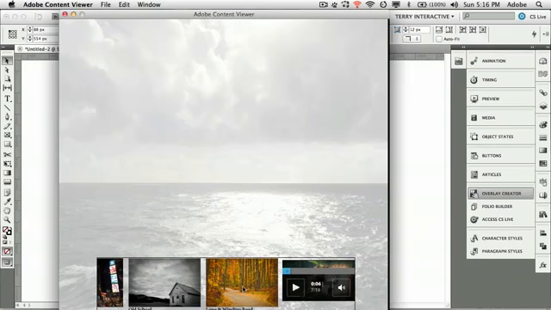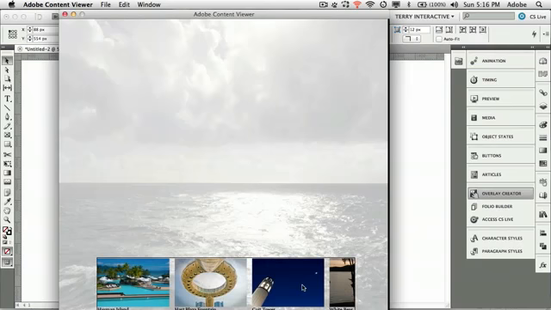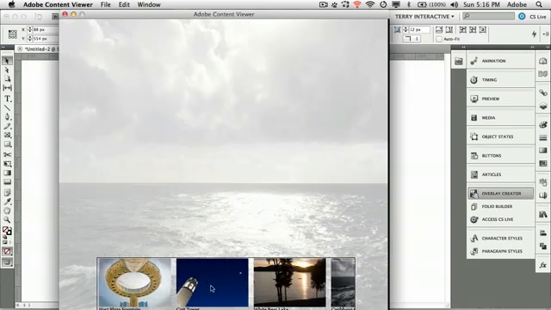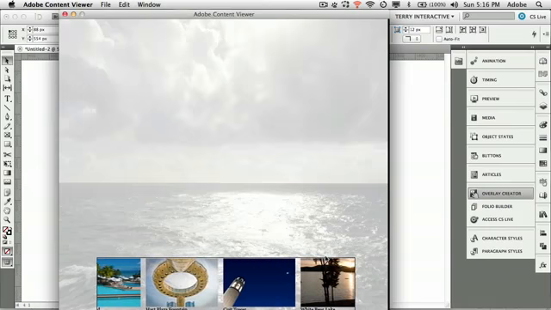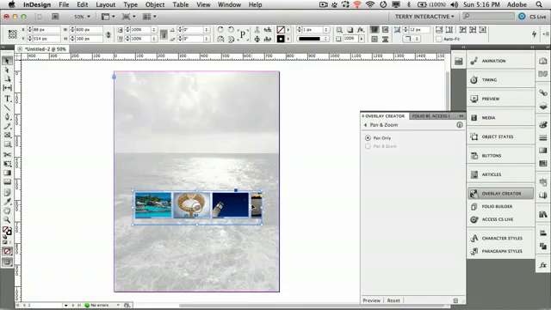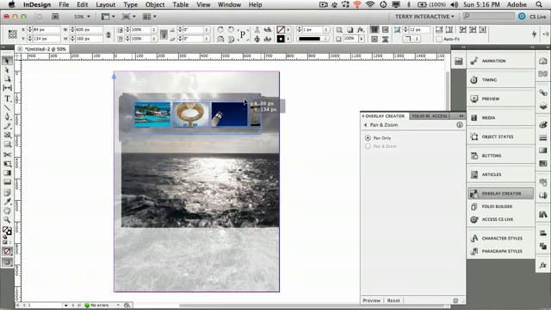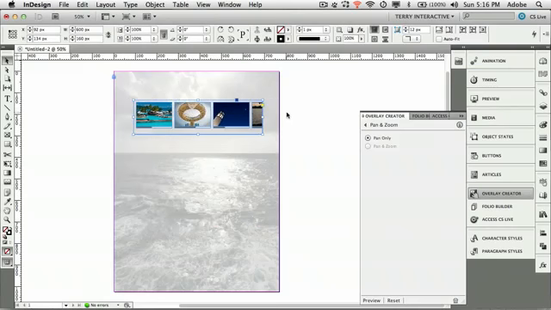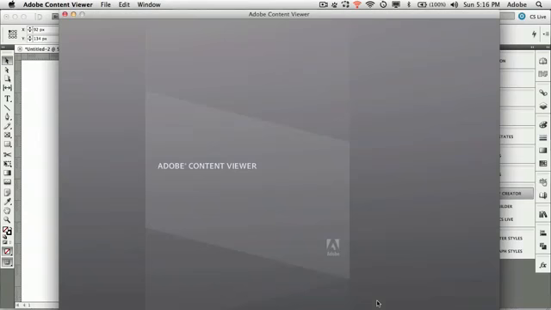And the video is playing nicely. So there you have it. Scrolling slideshows, scrolling content. And you know what? Let's make this a little easier. I'm going to quit out of this. There's no reason in the world that we should make you have to look at it down there. So let's move it up towards the top of the page. And let's preview this one more time. And that will build it and load the content viewer for us.